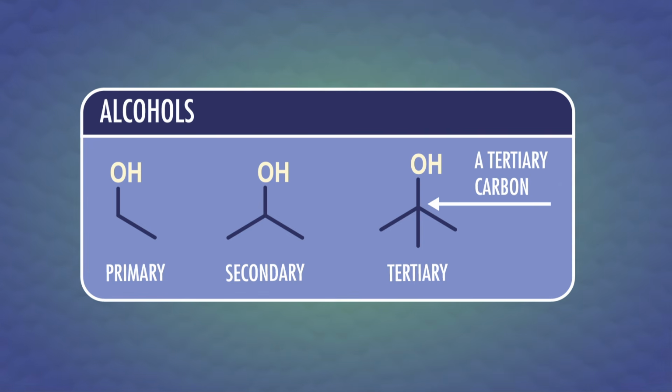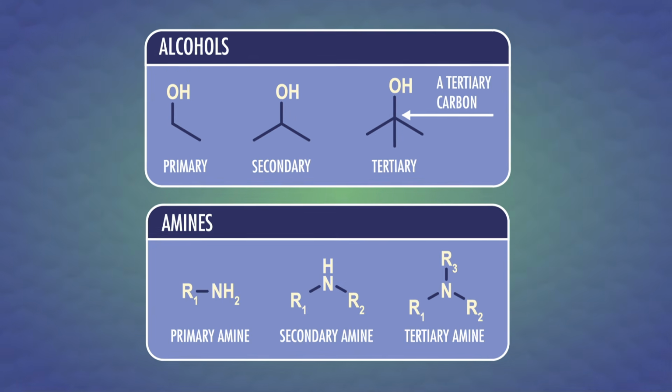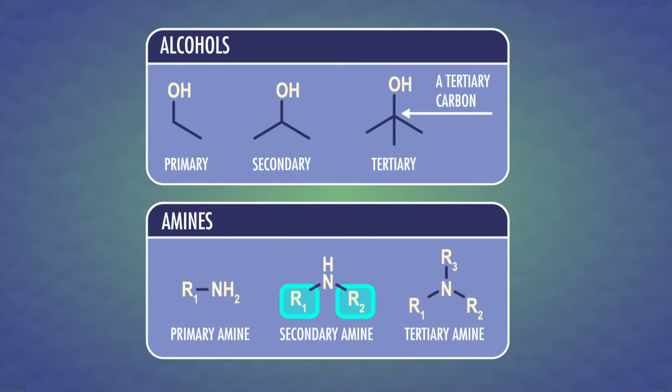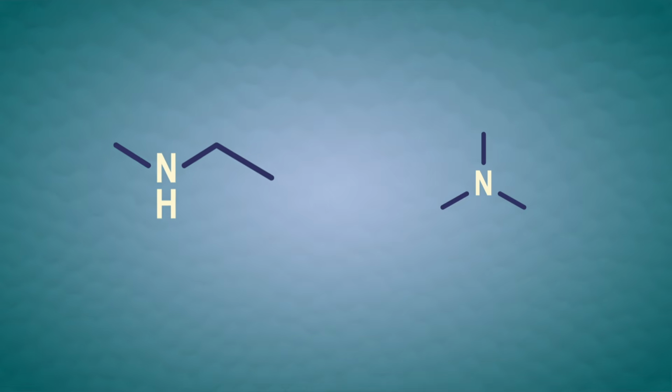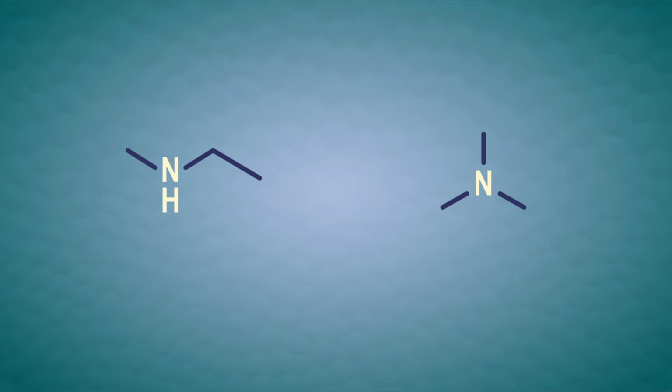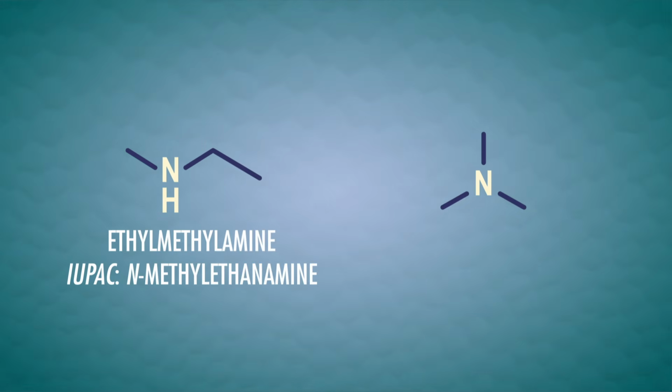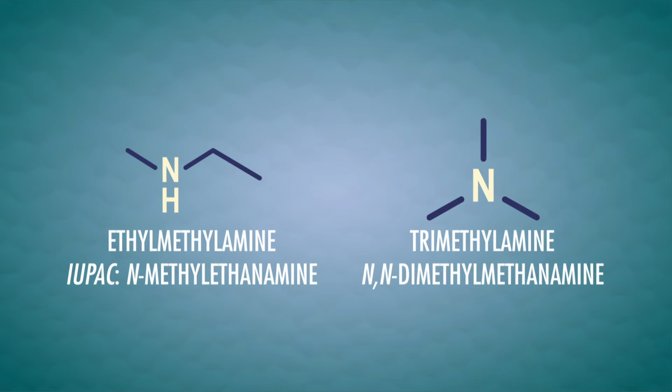Just like we have primary, secondary, and tertiary alcohols, we can have secondary and tertiary amines too. Unlike alcohols, where this refers to the carbon the hydroxyl group is attached to, a secondary amine has two alkyl or aryl groups directly attached to the nitrogen, and tertiary amines have three groups. Using the common naming system, we just list the substituent groups in alphabetical order. So a secondary amine with a methyl and an ethyl group attached to the nitrogen would be ethylmethylamine. And the fishy-smelling trimethylamine is a tertiary amine with three methyl groups attached to the nitrogen.